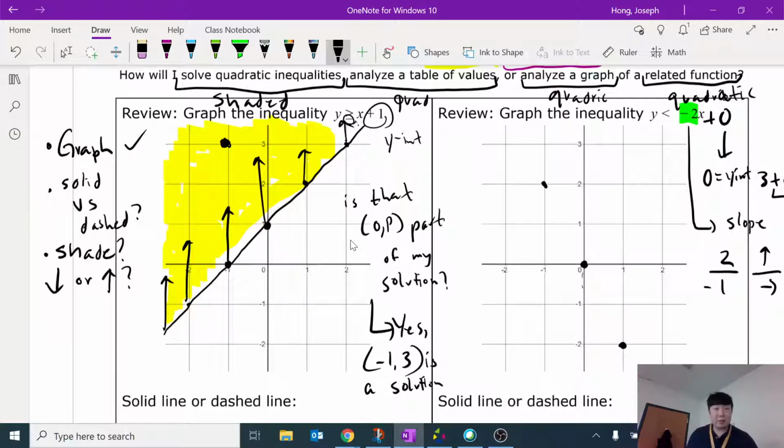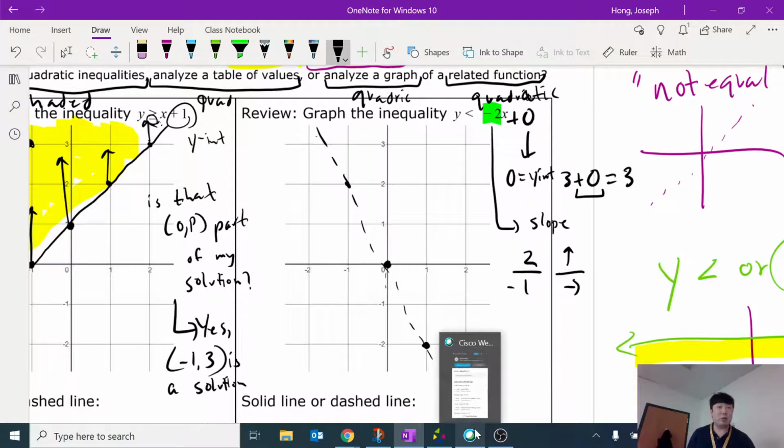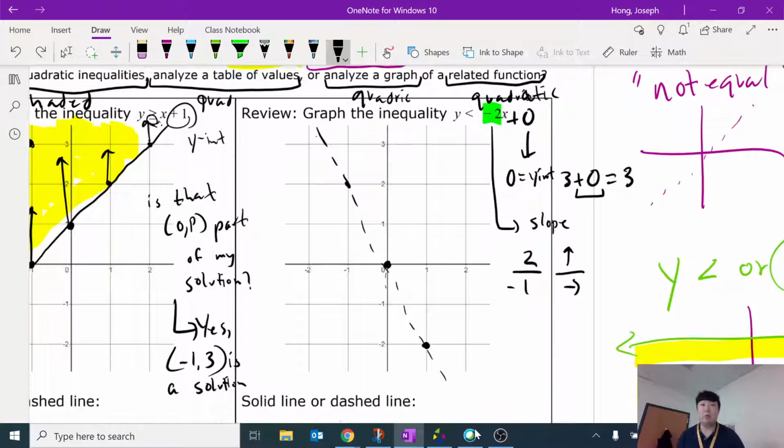Nice. So just like the series of questions I asked myself here, I have to do this. I've already graphed, so I need to ask myself, is it solid or dashed? And hopefully you concluded that this is dashed because there's no line below the inequality. And Mr. Hong can't write or draw straight because he's using an XP pen, but you're fine. You understand the general shape of my graph. I also identified 3 key points in my graph. This shows that I could graph this perfectly if I had a ruler or was doing this on paper, but generally, I know that you understand the shape if you show me 3 points and the general shape.